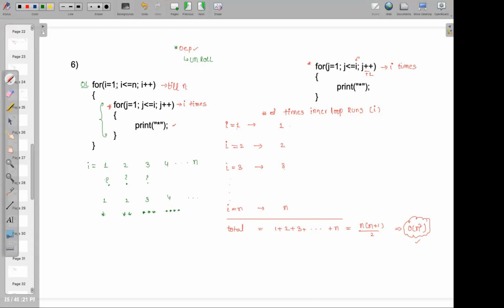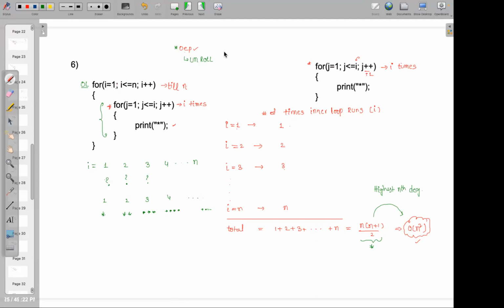So overall, if you check here, n stars will be printed in the last iteration. Now the total number of stars is nothing but your answer, which means those many times the loop is running. So try to count how much this is. Exactly, this is n into n plus 1 by 2. These many stars we are getting, but we want the answer in terms of big O. Whenever you want the answer in big O, see the highest nth degree term. I told this in my last class. Highest nth degree term, so n square, therefore order of n square. Understood, Varun?